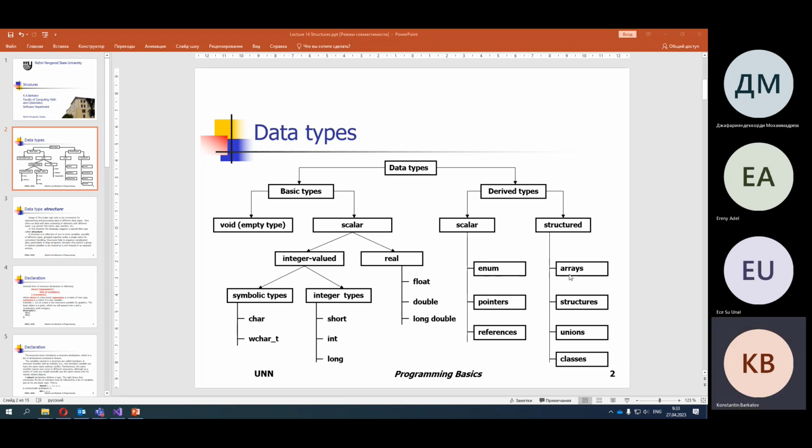Also, we worked with arrays, when we need to declare a group of variables with the same name and different indexes for each variable. And the next derived type that we consider today is structure. After that, in the next lessons in May, we will consider classes in C++.